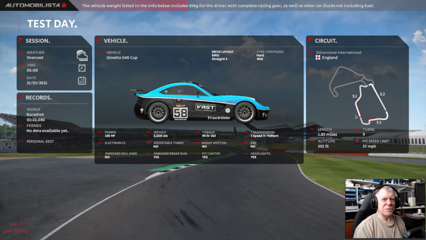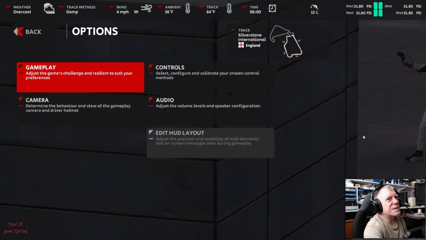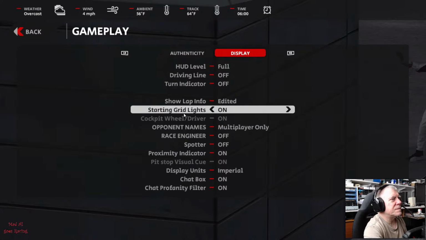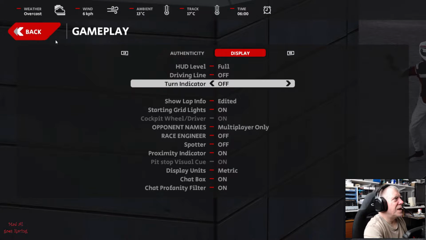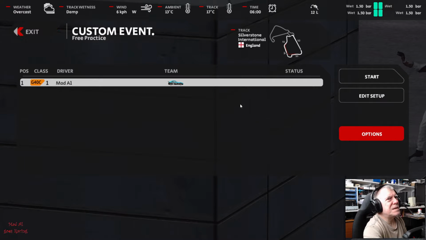I can't remember the name of the site I was on. Was it Time and Date or something? It was called Time and Date weather or something. And that's overcast, as you can see. Just change the display to metric so that I can actually work out whether or not, yeah, fairly chilly, 13 degrees, relatively speaking, of course.